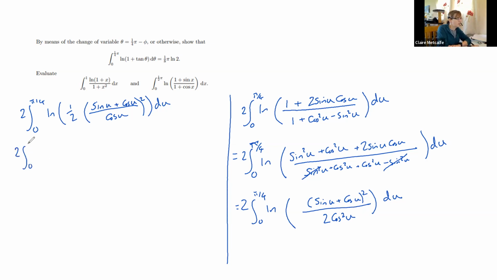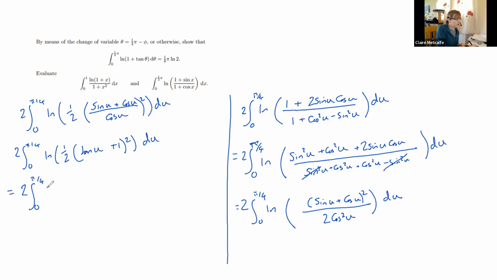So that is taking the cos u sort of inside that fraction. So this is 2, 0 to pi by 4, log of 1/2. And then inside this fraction, we can actually now do some dividing. Sine u divided by cos u is tan u. Cos u divided by cos u is 1. And now I'm really looking quite happy about this because this looks a bit like that. So I think if I just do a little bit more manipulation, I can probably now complete the question. So not forgetting there's still a 2 out the front there.